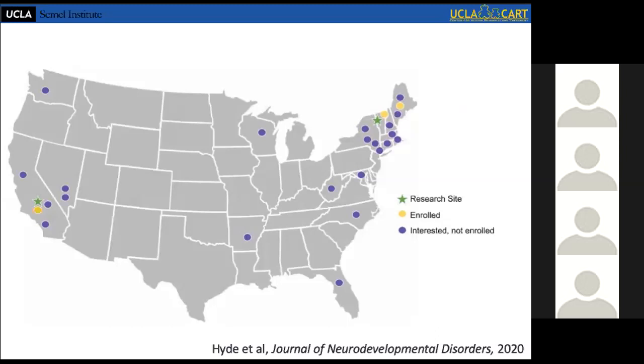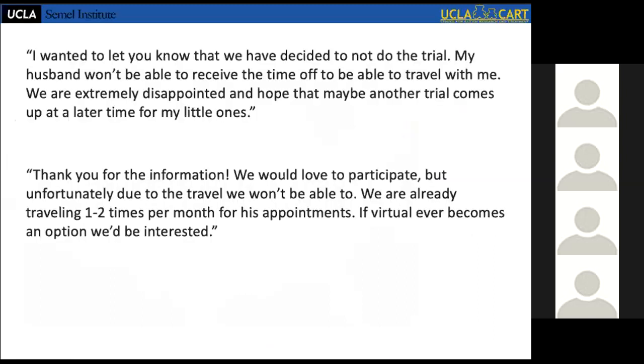We had 3 families in our trial, and I thought, oh my goodness, this is my first R01 and I'm going to have to give it back, and we're not going to be able to help any of these families because we can't get anyone in our trial. And you can imagine why, right? It was a weekly behavioral intervention where they needed to come to UCLA or to Boston Children's to receive intervention. And this is what people were telling us. They said, it's really hard for us to come. We can't travel. We'd love to be able to do it, but right now it's basically not convenient for us.